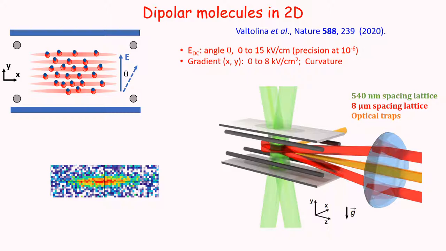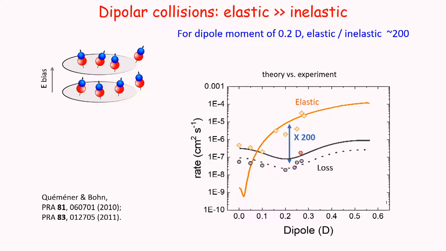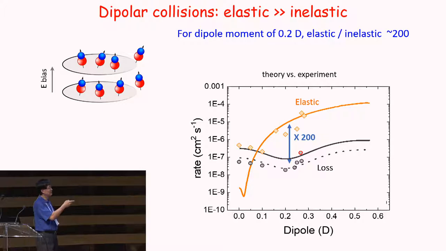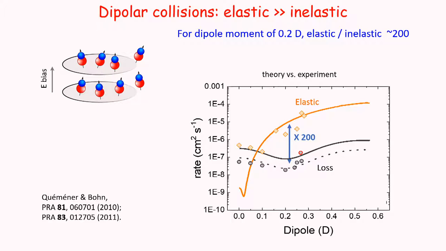With the electrical field and with the molecules polarized perpendicular to the pancake direction, you can get to a very favorable regime where the elastic over inelastic collision cross-section can exceed 100. You can use this process to do evaporative cooling. Experimental data shows that as you turn on the electrical dipole moment by turning on electrical field, the elastic collision cross-section increases by many orders of magnitude while the inelastic loss is suppressed. This is thanks to pioneering theory work that predicted those effects more than a decade ago.